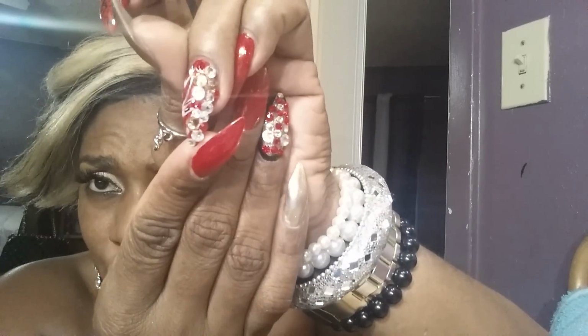And up here I had just four red Swarovski elements. On this nail, the entire nail, I just did some white random stripes and outlined it in black. And I just did the one side with gold, white, and red Swarovski elements.